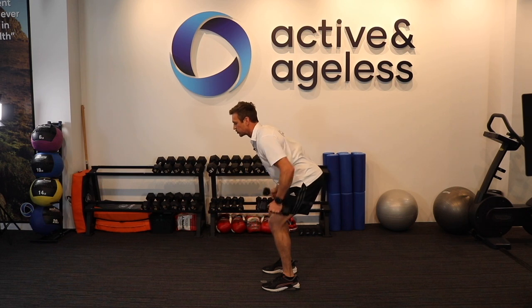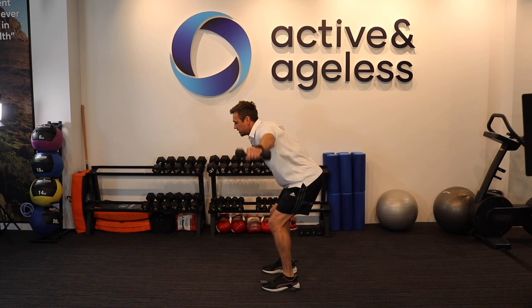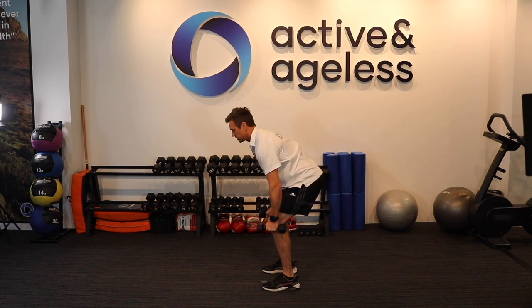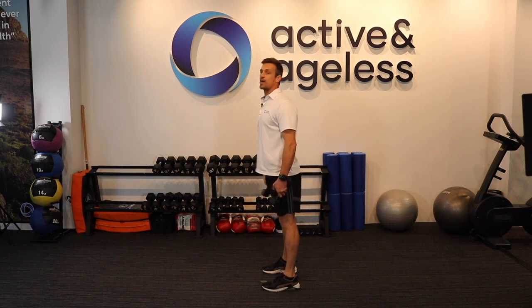Keeping that belly button drawn in to protect your back, as well as keeping those glutes contracted to help support your upper body weight. We have 10 seconds left. And 5, 4, 3, 2, and 1.